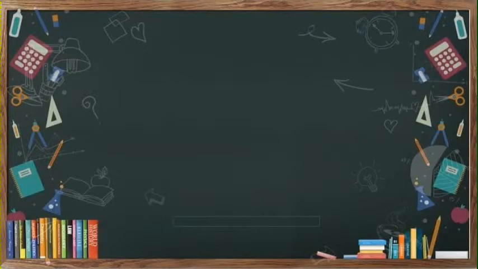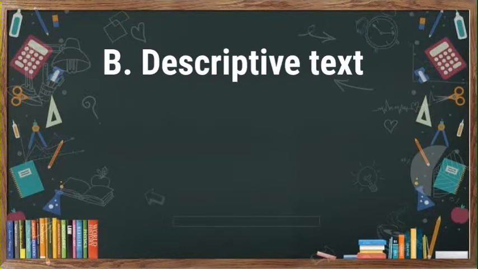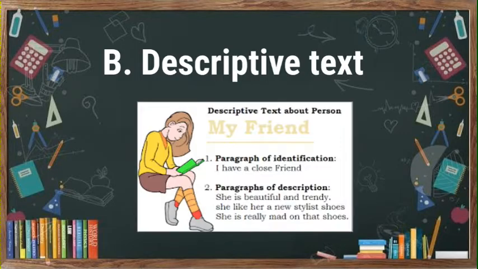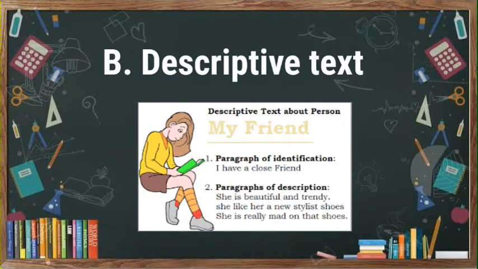And the second is descriptive text. A text can be known for the content and the purpose of the story that describes the subject's features. In this case, the text tells the readers the pictures of someone or something in words. The social function of descriptive text is to describe a particular person, place, or thing.